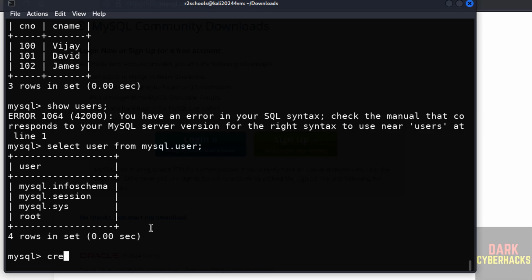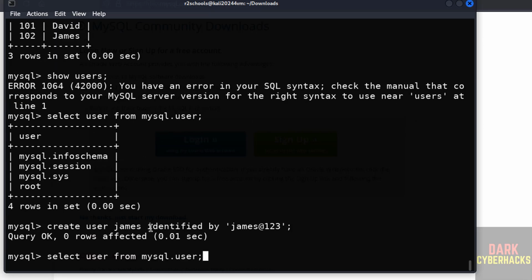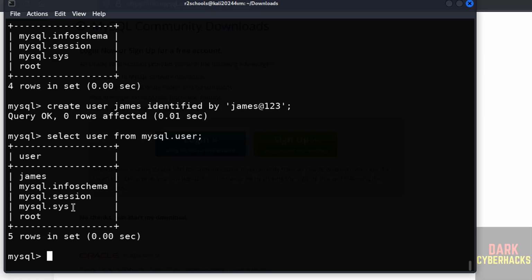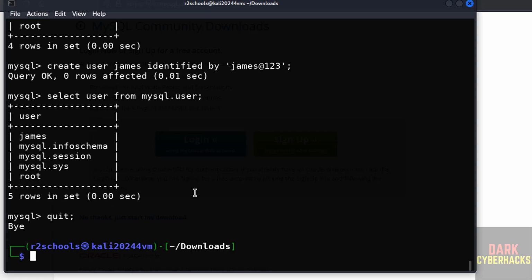Now create user. This is the password. Now verify again. See, the new user James is created. Now exit, quit.